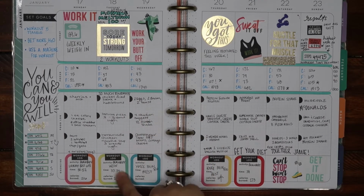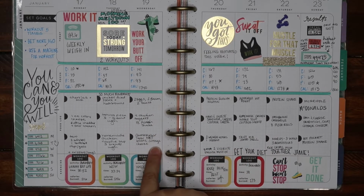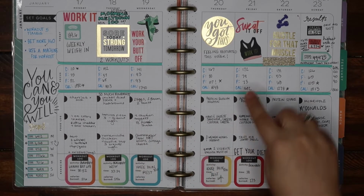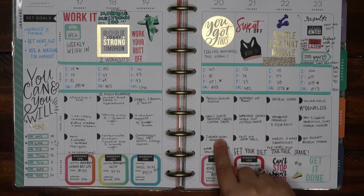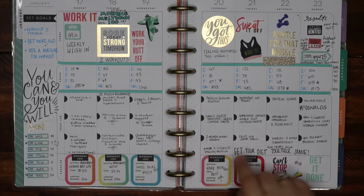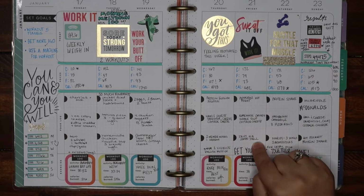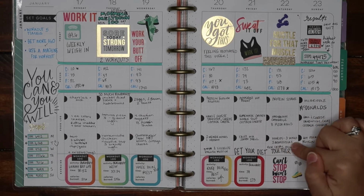But like I said, this working out, it hit me. I was hungry. Then here I had chicken nuggets and then we had cheeseburgers. They were homemade cheeseburgers, so nothing like super greasy, and we don't add a whole bunch of extras to ours. And then here, wiener wings. Those are like hot dogs with crescent rolls around it with cheese. And so, I mean, really high in sodium. And then tacos again, and hash brown casserole, and Marco's is a pizza place.